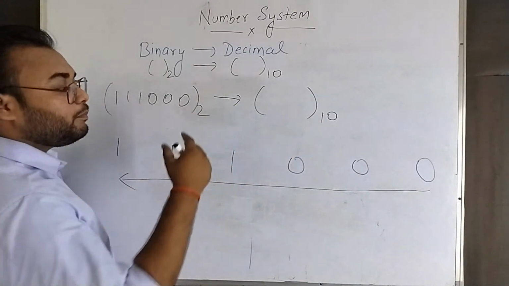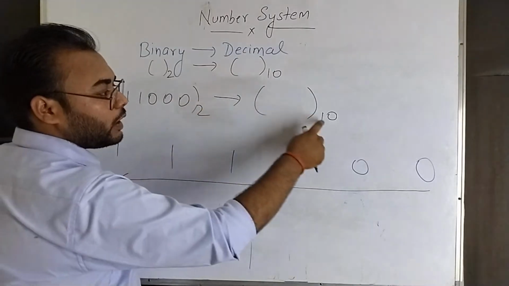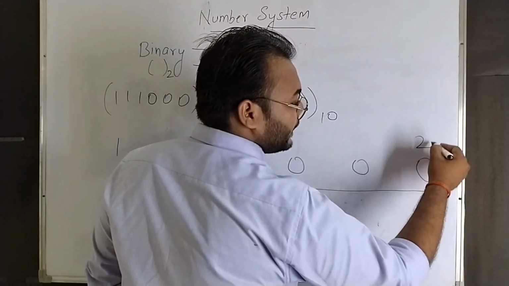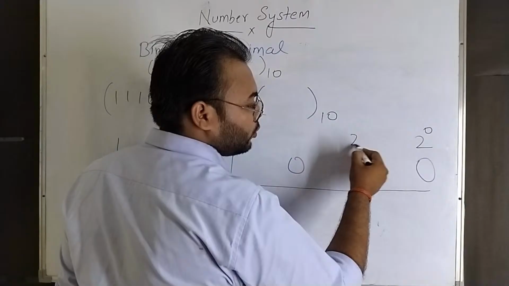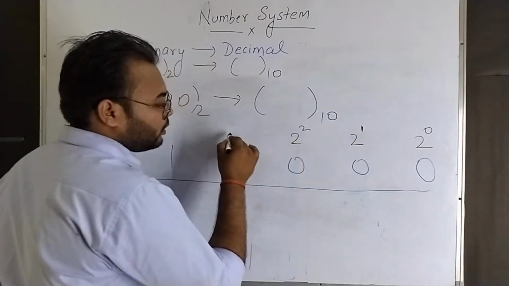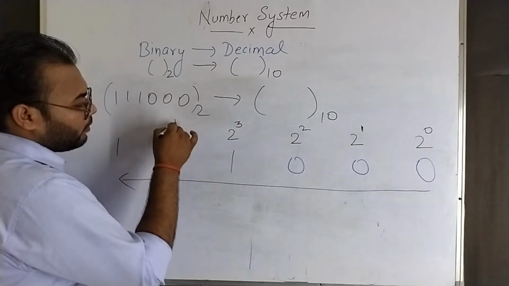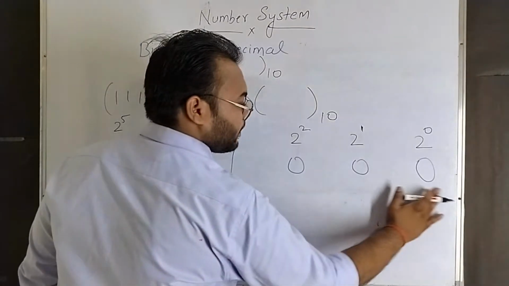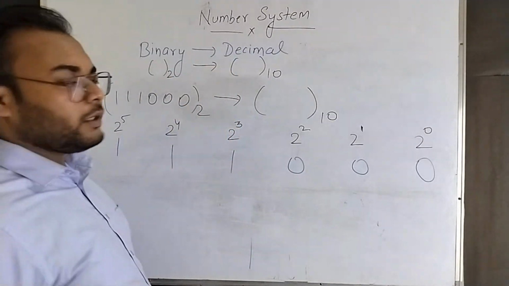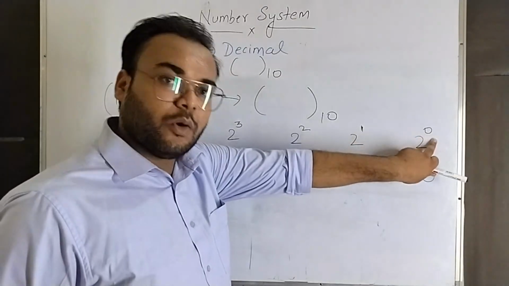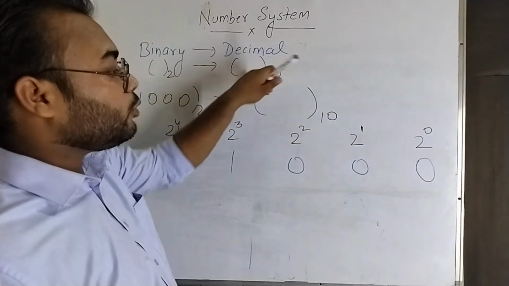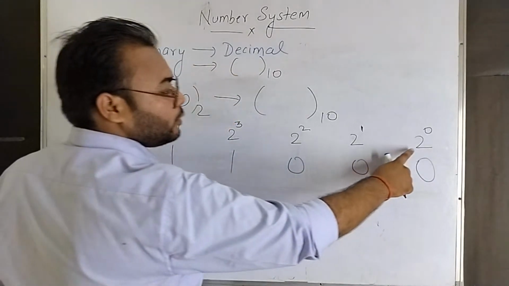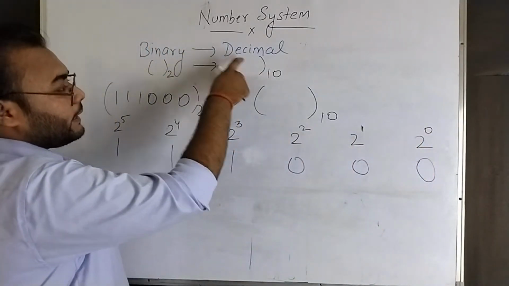We have to convert from binary to decimal, means from base 2 we are going to convert to base 10. So when we multiply, we are going to multiply by 2 to the power 0, 2 to the power 1, 2 to the power 2, 2 to the power 3, 2 to the power 4 and 2 to the power 5. This is a basic concept. However big the number is, you are going to start with 2 to the power 0 whenever it is binary to decimal.